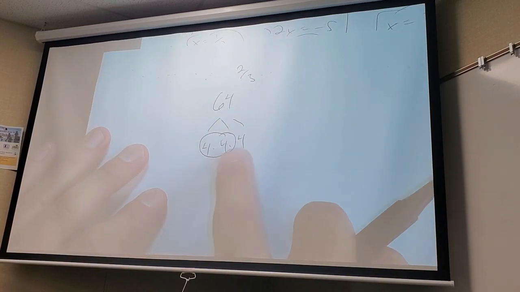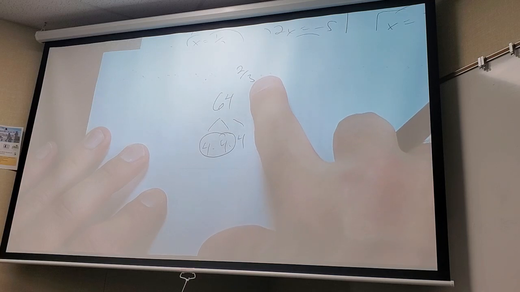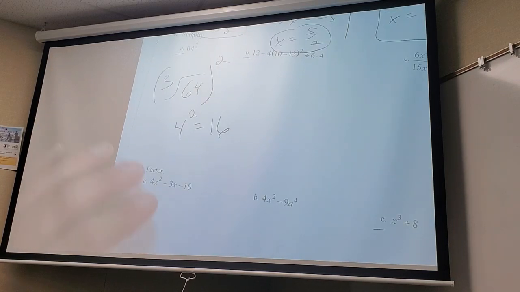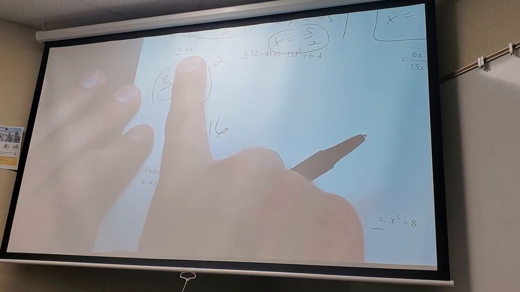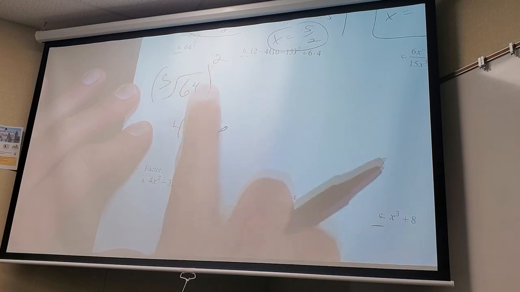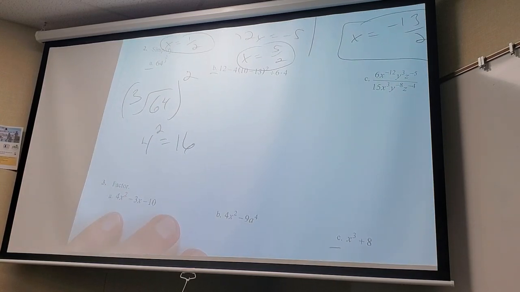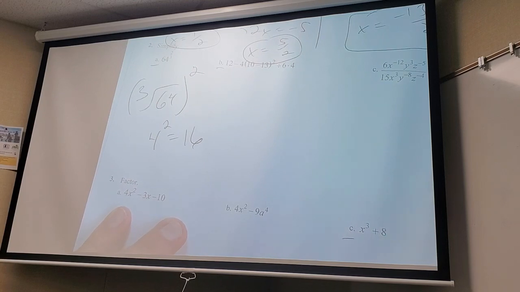64 is 4 times 4 times 4. This tells me to take 2/3 of it. 2/3 of it would be 16. That's the answer we got. That's a nice little shortcut. But you don't have to do that. You understand? You never have to do a shortcut. There's the nice way. This isn't even that long. Who cares? Okay. I kind of drew over this part B, so let me go to a different one.